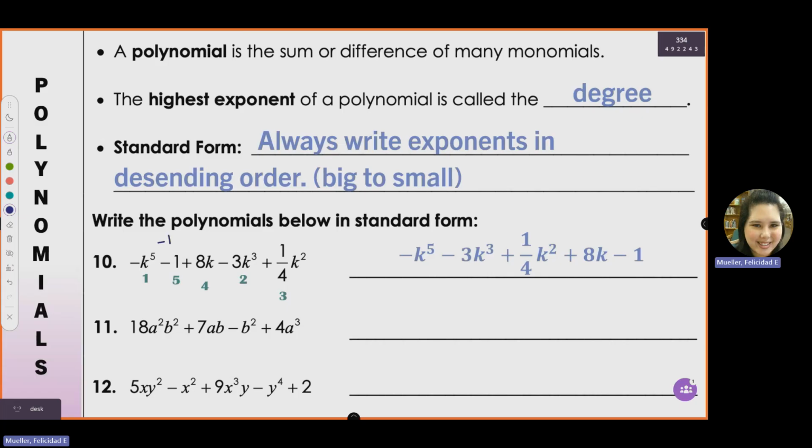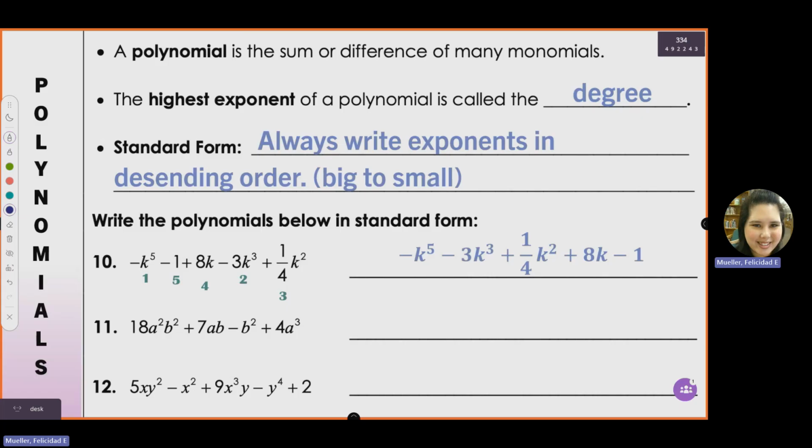So this is really saying 1 minus 1 x to the 0, but x to the 0 equals 1. So that's why we don't actually put the x to the 0 in there. But that is why we always have the -1 at the end. We say that's our 0 exponent.